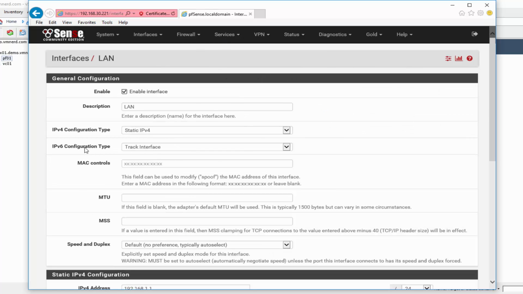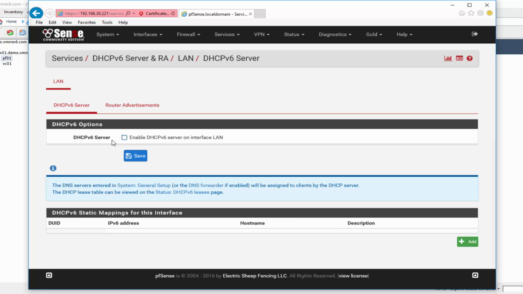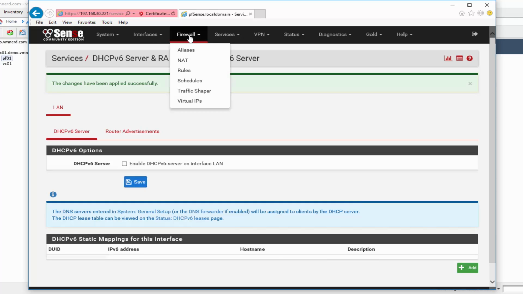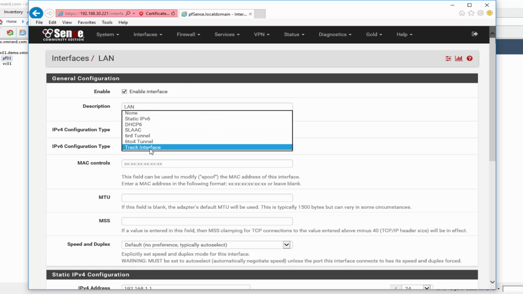Actually, you know what? You see how IPv6 track interface? I personally like to disable the DHCP server. Let's go ahead and do that since we don't plan to use it for this demonstration. So let's go back to our interfaces, configure LAN, and I want to actually disable it because honestly I really don't care for it.